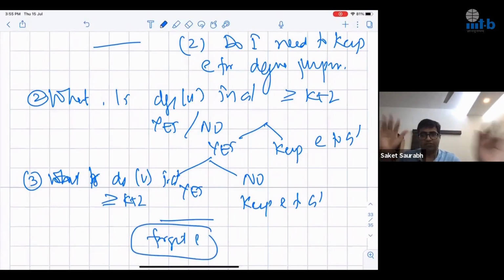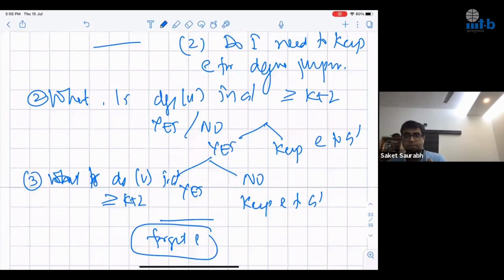So I have a very simple procedure. I'm maintaining M and G prime. M is also part of G prime, by the way. I ask, do you increase my matching size? If so, let me add you to M. If not, I say, hey, will you help me get the degree of U up, meaning greater or equal to K plus 2? If the degree of U is strictly less than K plus 2, then I add the edge, because it helps increase the degree of U by 1. If U doesn't need any help, its degree is already K plus 2, then I don't care.